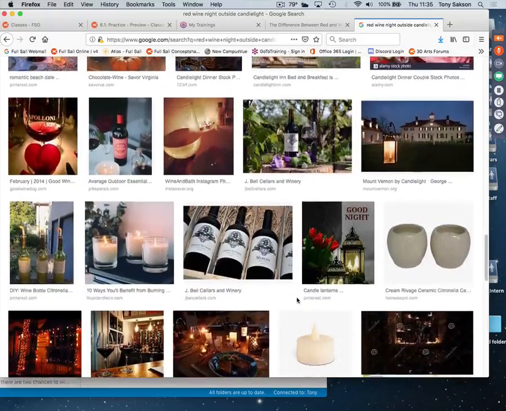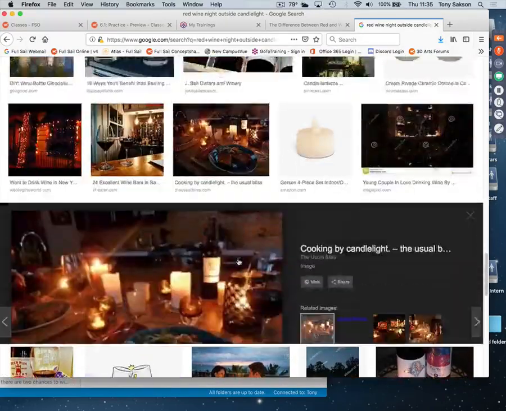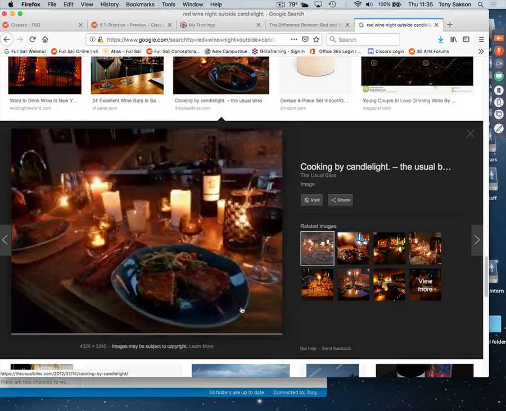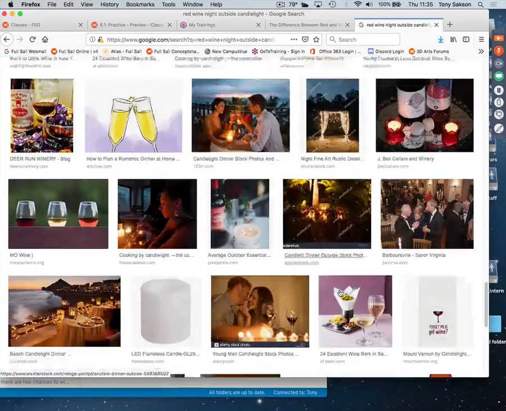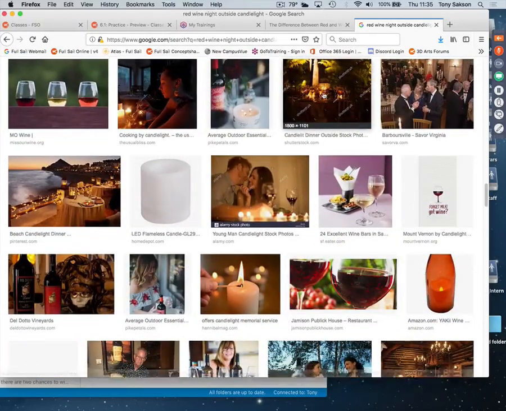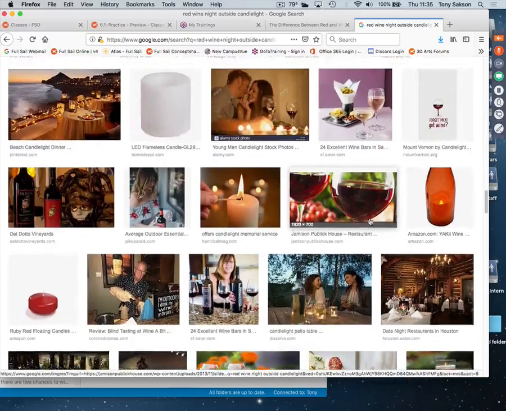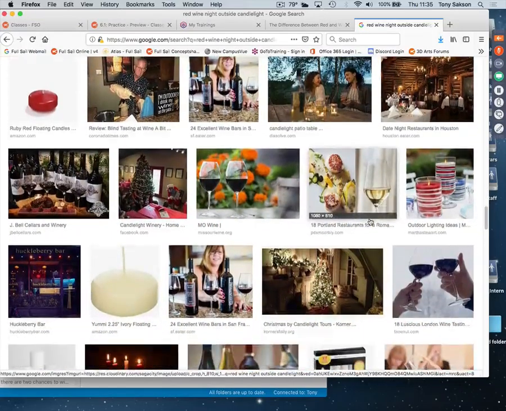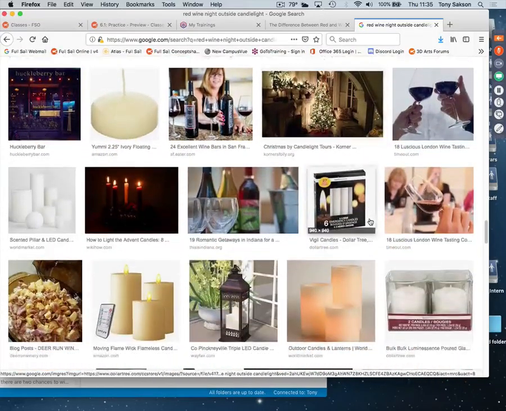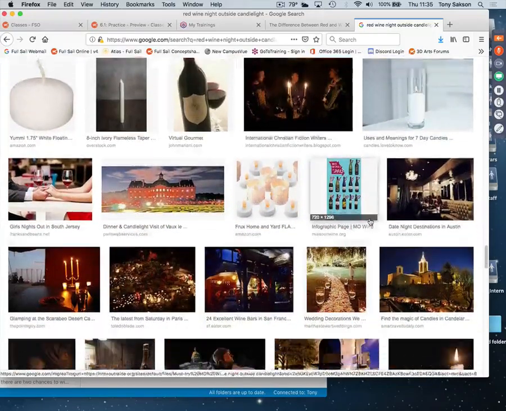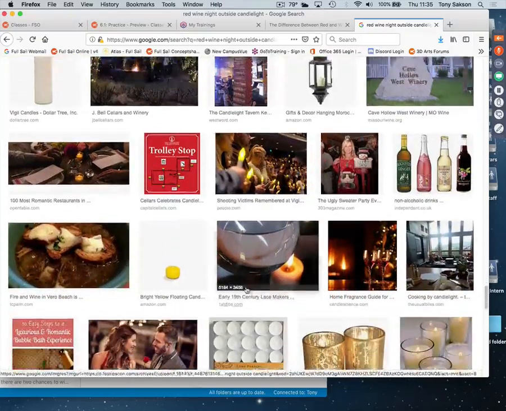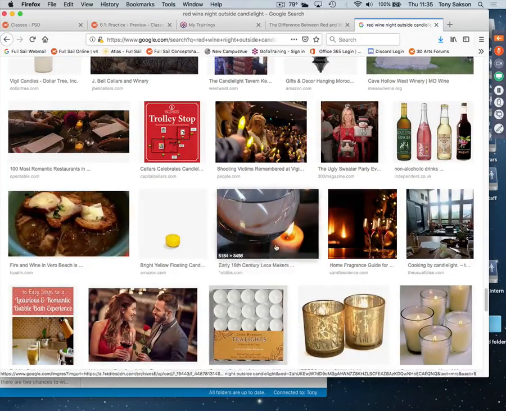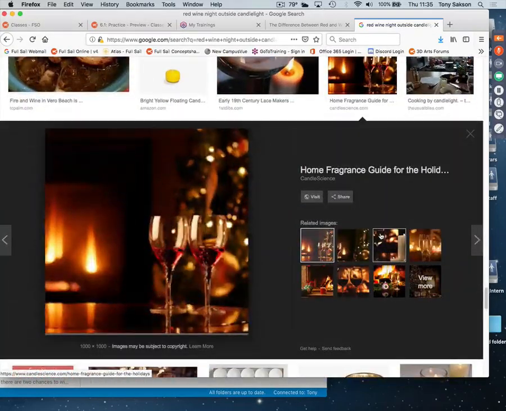But candlelight seems to be pretty good. Cell phone picture. So you have to distinguish between candlelight and poor lighting.